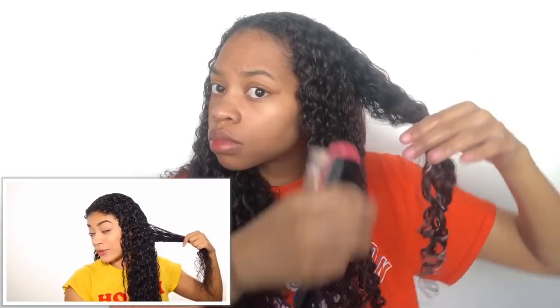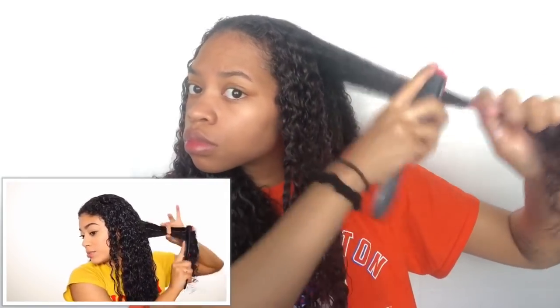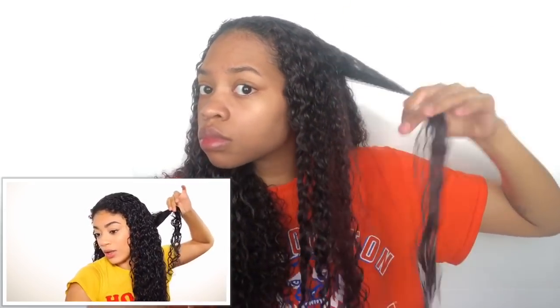Denman brush. Y'all, if you haven't tried a Denman brush and you have curly hair, you are missing out on life. So I'm just gonna split my hair in half, okay? And then you can either just brush your hair through it with this, or you can get little sections at a time, like this. If you really want defined curls, just do little sections at a time and then just brush. And then you see that? It just bounces all together.